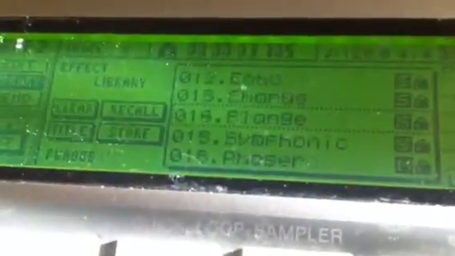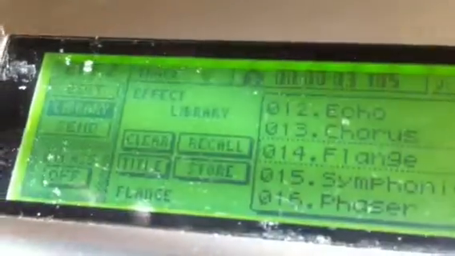You'll see the recall button flashing. You'll hit enter. It'll ask you to recall the effect. You're going to cursor over 1. You grab it. You hit enter. Okay, and so now we've got phaser on effect 1. If we want to then on effect 2 put something else, how about a flange, then cursor over till we get to recall. There's recall flashing. By use of these buttons, we hit enter, and it shows this again.